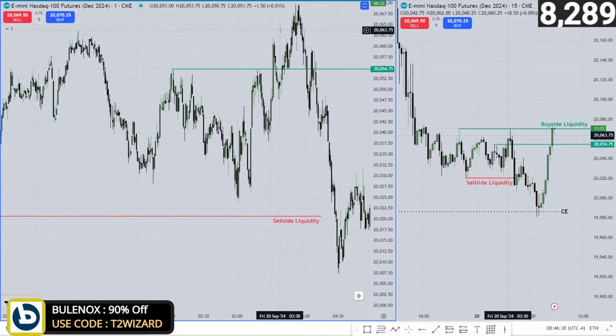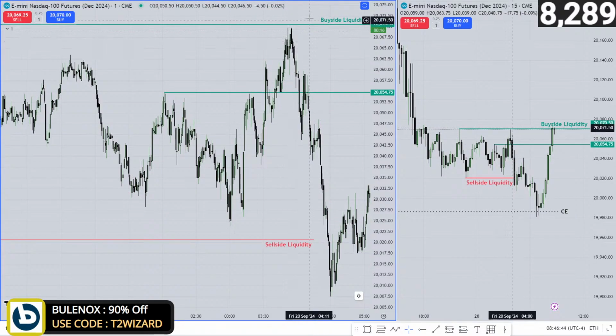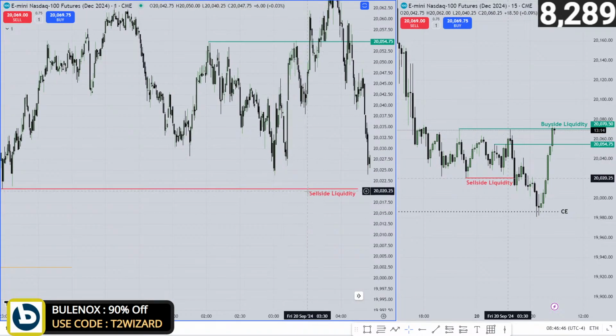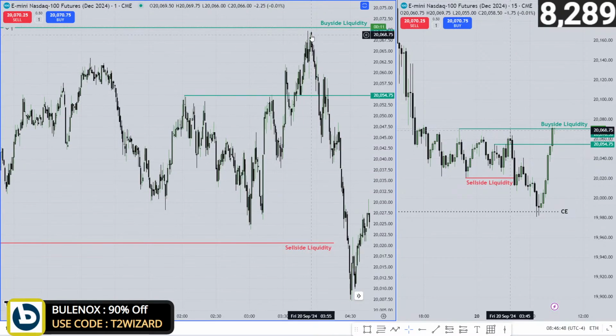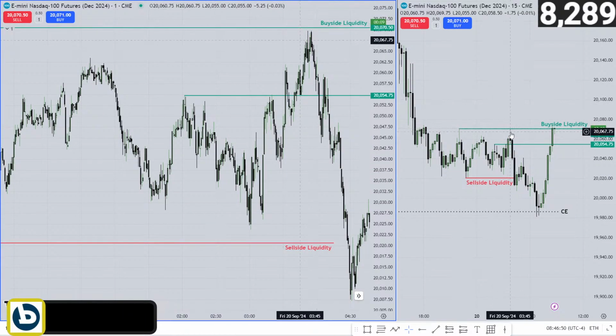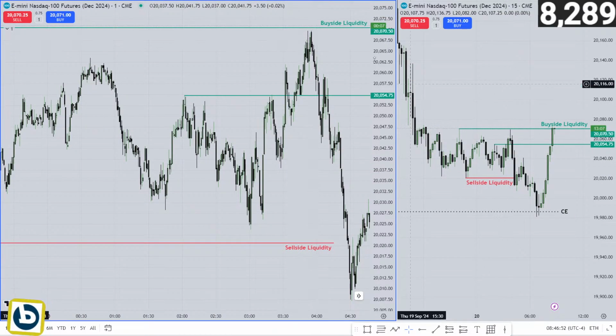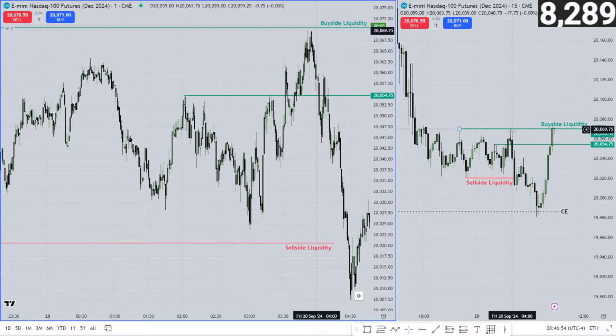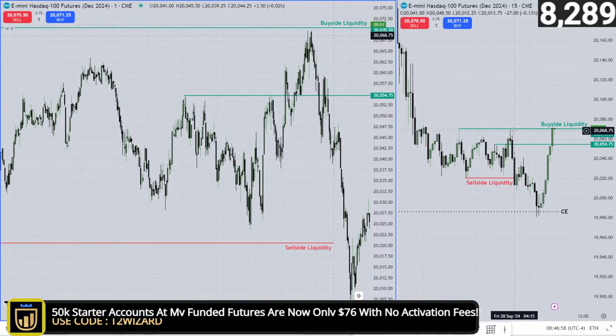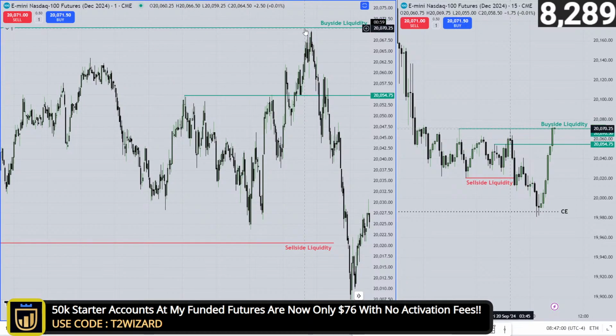If the market makes the buy side liquidity for the first time, and then it makes the sell side liquidity, then most of the time, 90% of the time, the market will take the buy side liquidity. So that was your sell side liquidity. Then the market went higher. When it came here, you can see this high. I'm talking about that high. This high and that high, they are the same on the 15-minute chart. This high and that high, how beautiful, that was the buy side liquidity. So it has made this buy side liquidity.